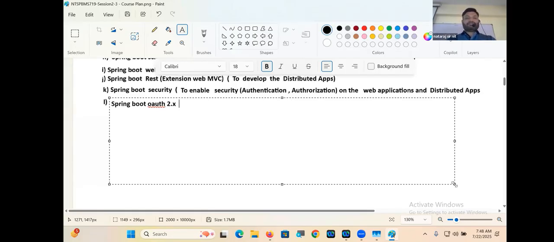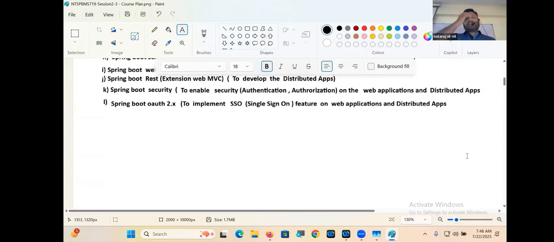So for example, one minute. To implement the SSO feature, single sign-on features on web applications and distributed applications.